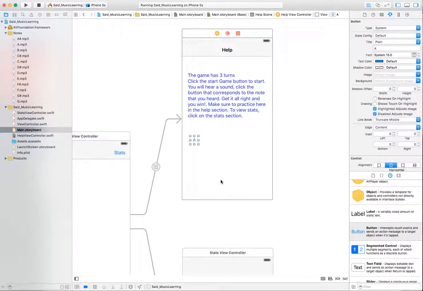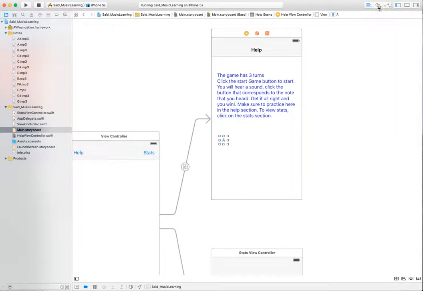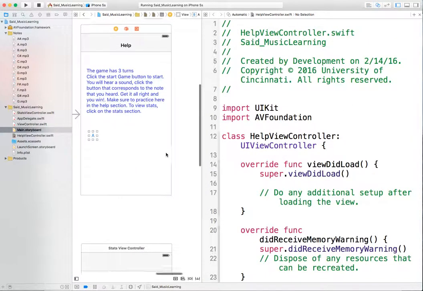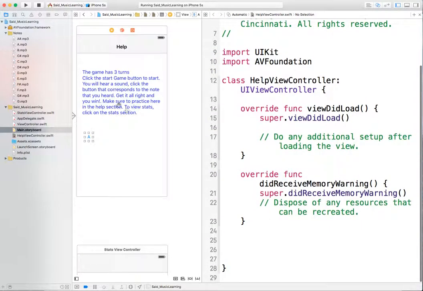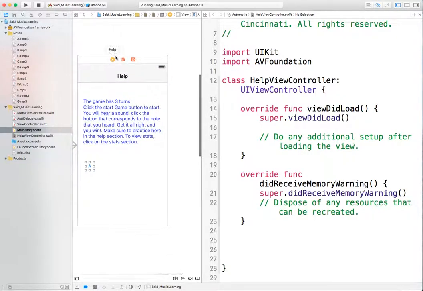Now that you have the button, we want to do something similar to what we did in previous modules. The user will click on the button and we want the app to respond. The response of the app will be to load the a.mp3 file and play that sound. So first we need to create a function and connect that function as an action with that button. To do that, we bring in the assistant editor. I'm going to hide my utility area to make some room. Click the assistant editor so you can see the HelpViewController.swift file, where you have the controller for the help screen, and the help screen from the storyboard next to one another.